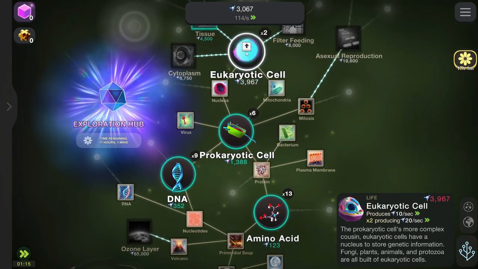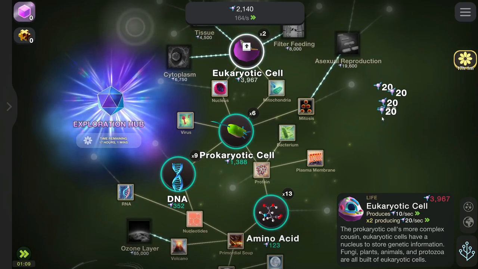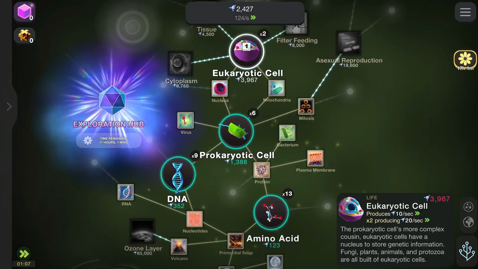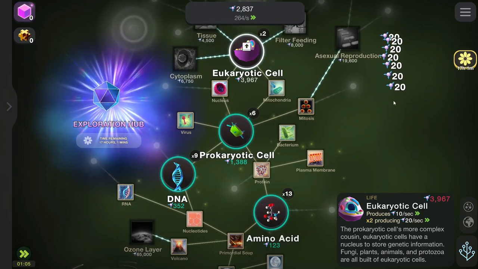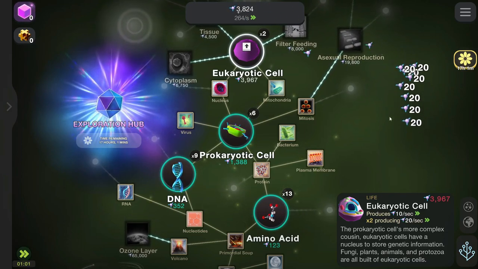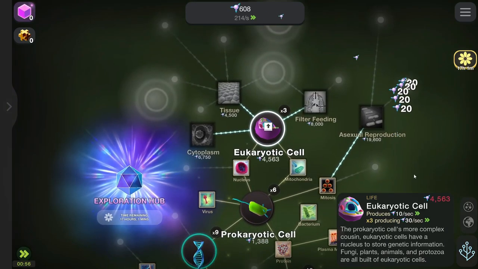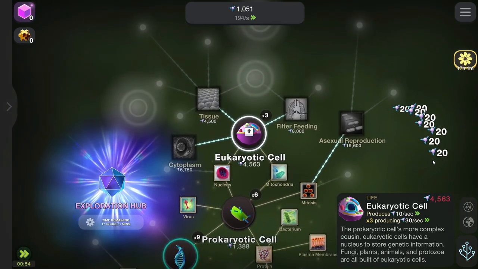I'm going to buy another eukaryotic, and another, well, let's save up. Look at it just go up on its own. That's awesome, I love it. All right, I'm going to get another eukaryotic. Those are the heavy hitters right now. Yeah, there it is. Got it. Okay, now let's start thinking more about the tech tree.